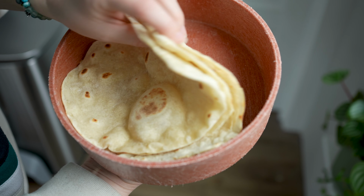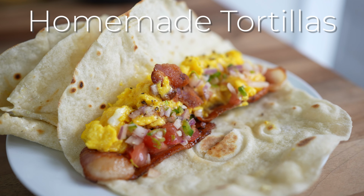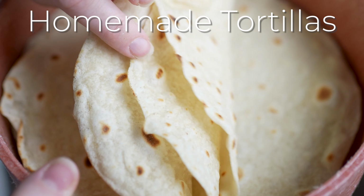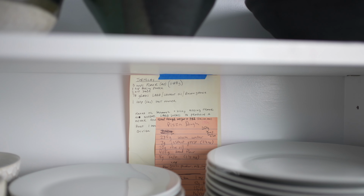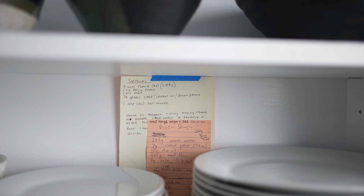Today I'm going to be showing you how we make homemade tortillas. We use this recipe so much that we keep it taped to the inside of one of our cabinets. You'll see me making a double batch here, but the recipe is for a single.